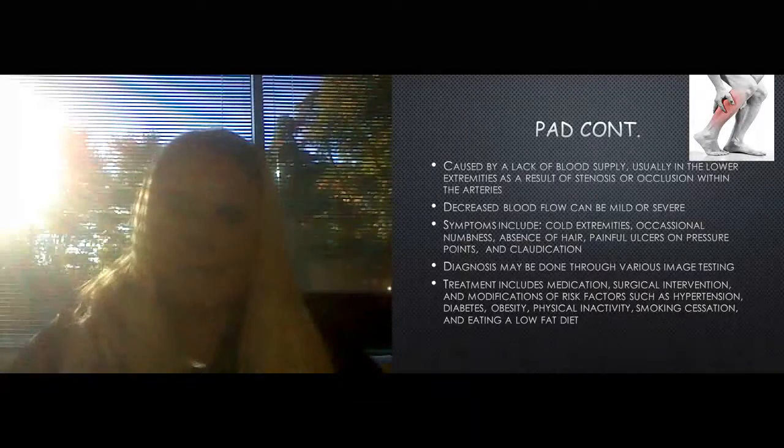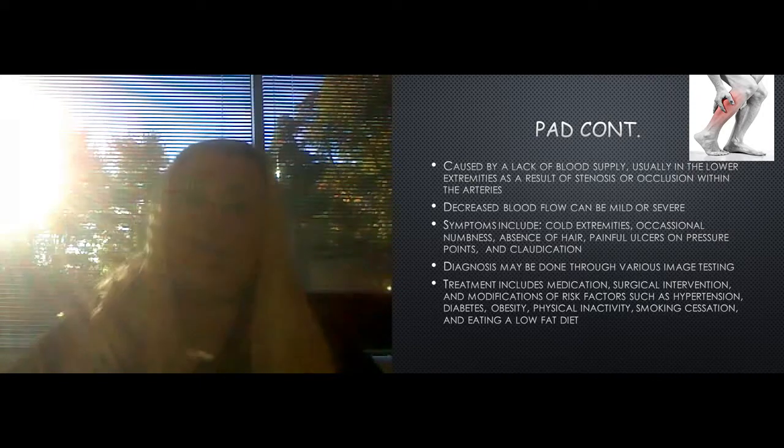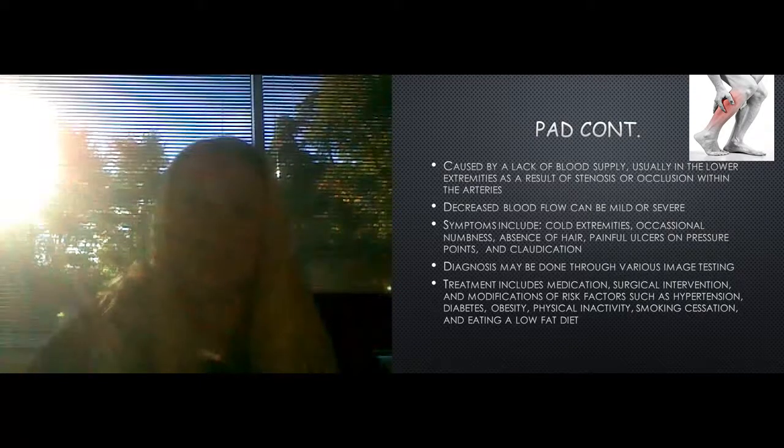Peripheral artery disease is caused by a lack of blood supply, usually in the lower extremity, as a result of stenosis or occlusion within the arteries. Symptoms include cold extremities, occasional numbness, absence of hair, painful ulcer on pressure points, and claudication. Diagnosis may be done through various imaging tests, while treatment focuses on medication, surgical interventions, and modifications of risk factors.